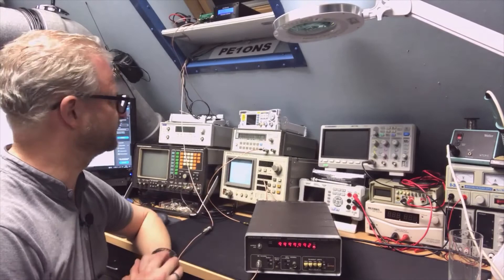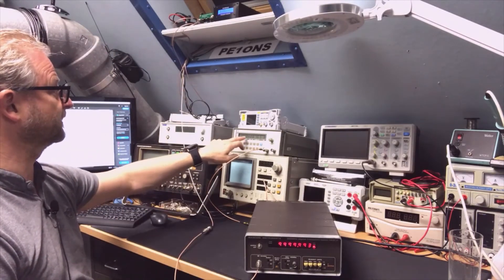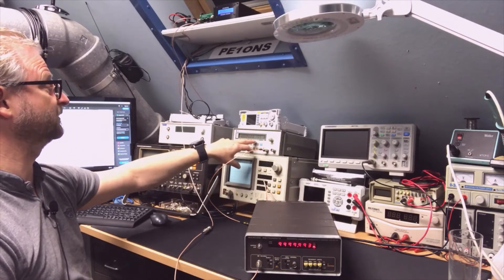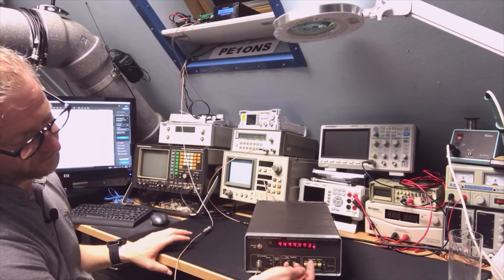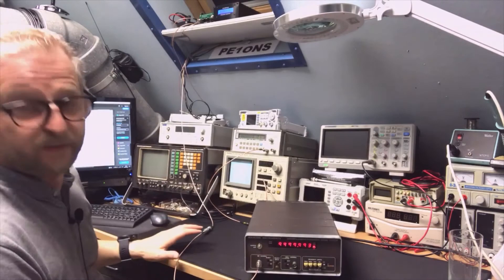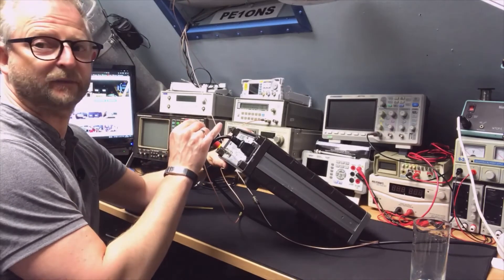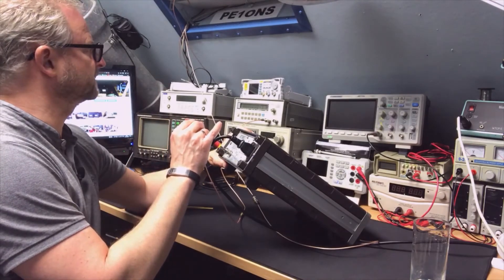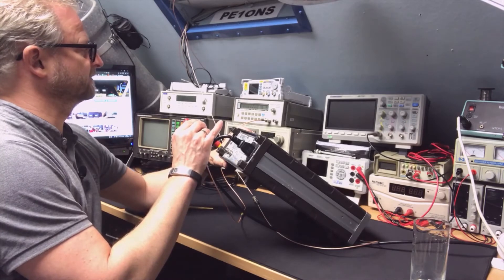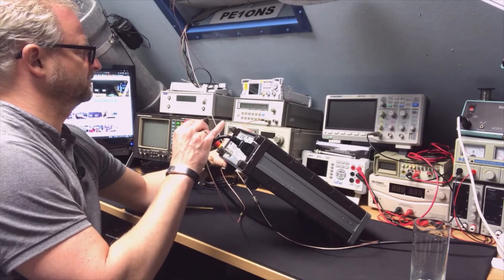As the machine heats up, the oscillator is slowly settling — here I see 1 MHz reading at ...752, ...751, and it's slowly moving up toward the reference; they will meet each other in the end. I'm adjusting now with a multi-turn pot using a normal screwdriver — it's precise work. Now it's gone too far.